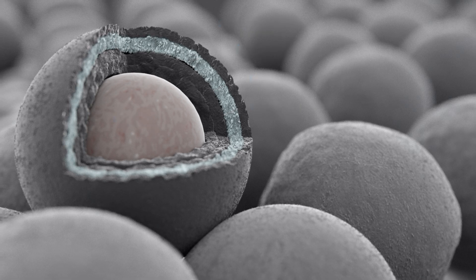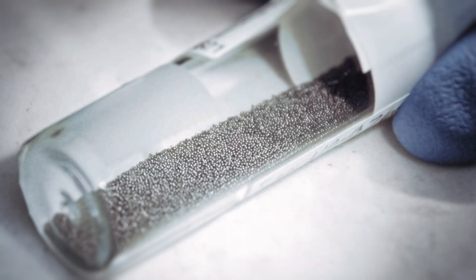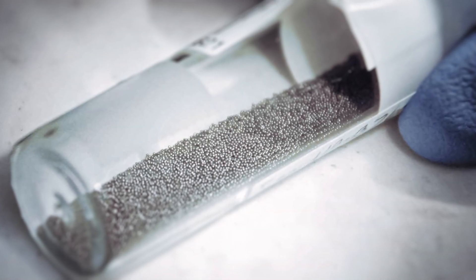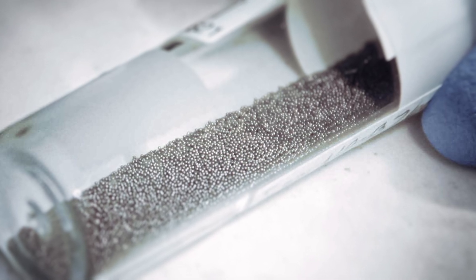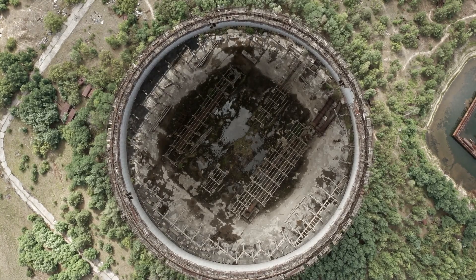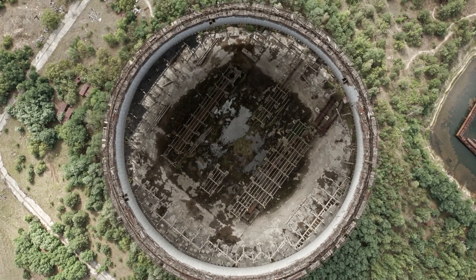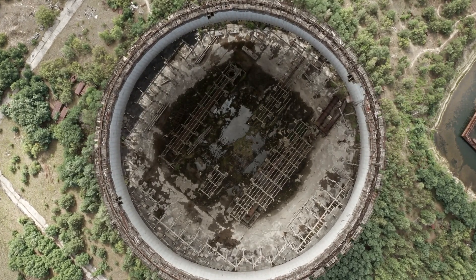Unlike other nuclear fuels, TRISO fuel is incredibly robust and resilient. They can survive extreme thermal swings without cracking, as well as the high pressures and temperatures of fission cooling systems. Because of this ruggedness, they are capable of containing their nuclear fuel in even the most extreme predicted nuclear accident scenarios.